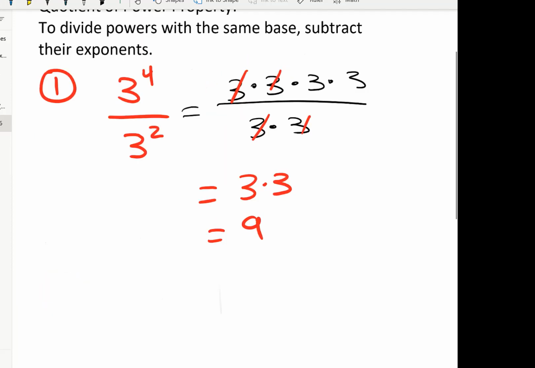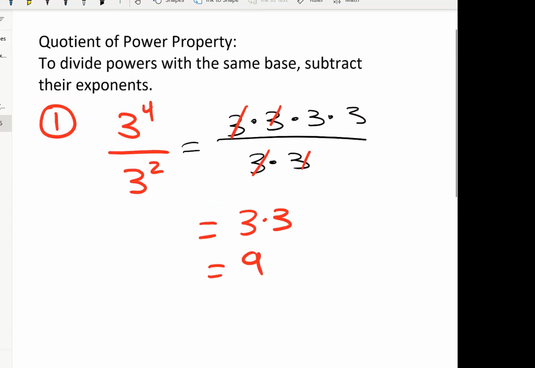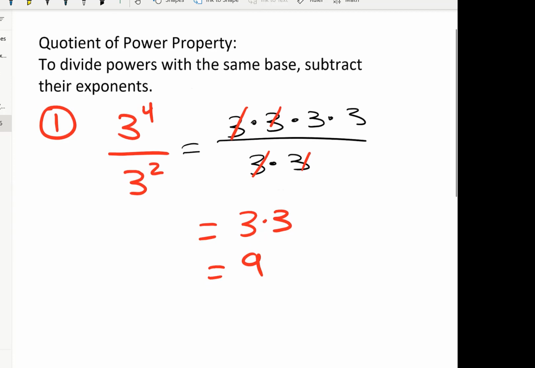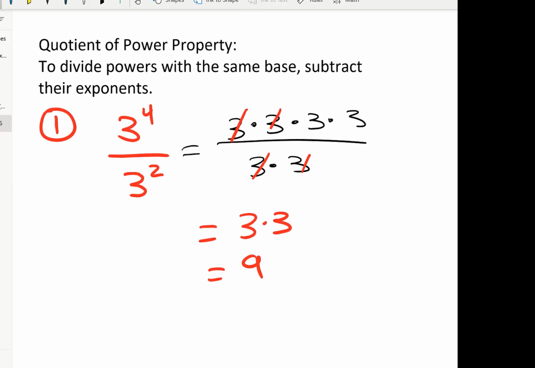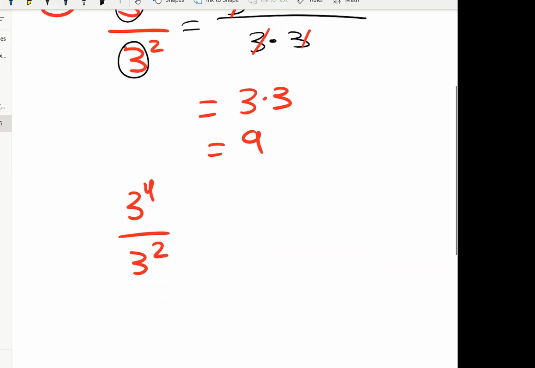Okay, great. You guys saw that you can do it this way, right? And this way makes sense. But what we want to know is, how do we handle bigger numbers? So that's why we have the quotient property for powers that says if you have two numbers with the same base, and when I say base, I'm talking about these 3's, then you can just subtract the exponents. So another way of doing this same problem is like this. You have the same base, which is 3, and all you need to do now is subtract the exponents.